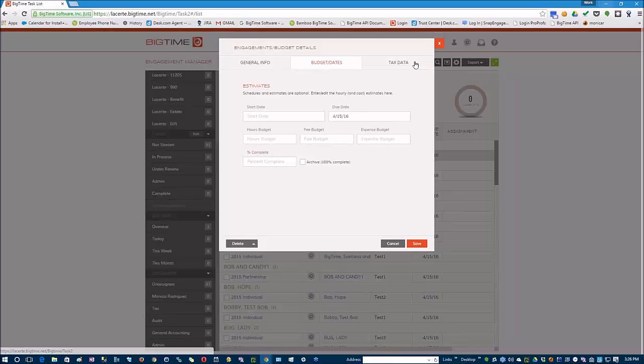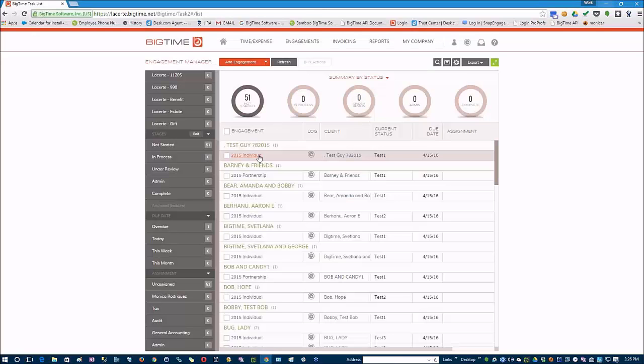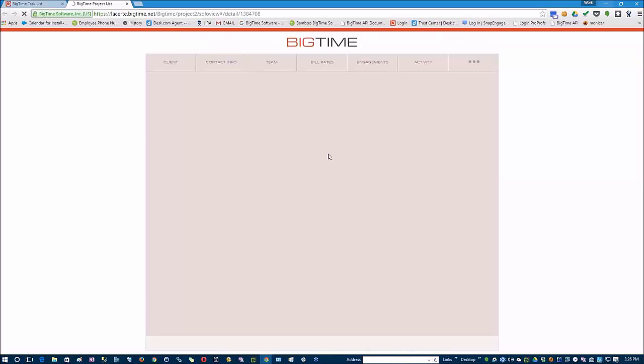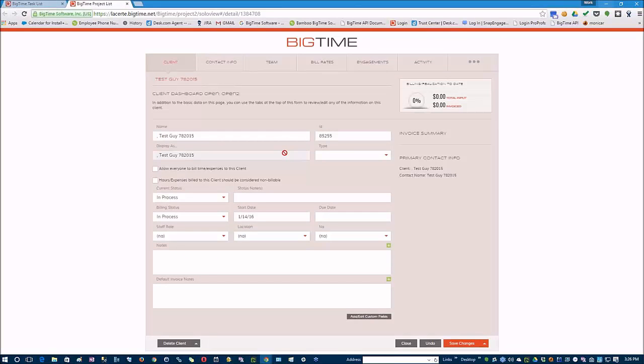If I want to manage my engagements and update statuses and notes on them, I will have to click on the engagement name. If you're an administrator, you have the ability to click directly into the client's name to open up that client in a solo view. And it's going to look like this, where it takes up your full screen and you're seeing your client's information.